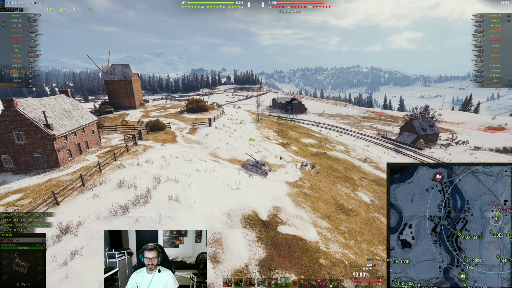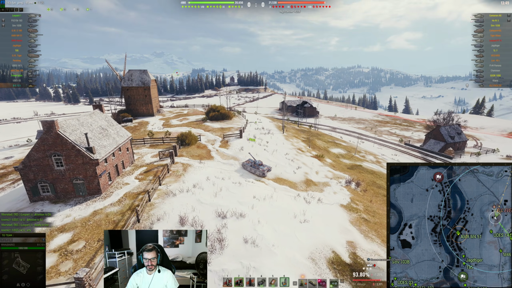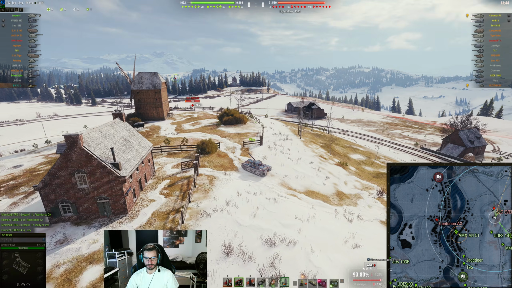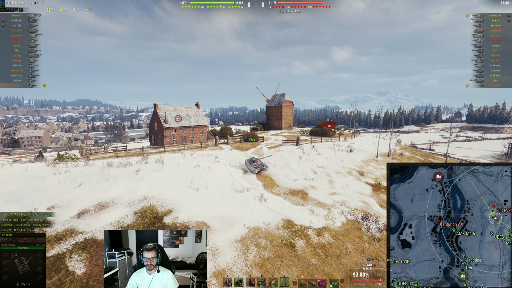because this map, man, like the only time you can actually spot is when you run all the way to the opposite side of the map, right? Depending on like which side you spawn on, right? So you literally have to go all the way to the enemy side of the map.